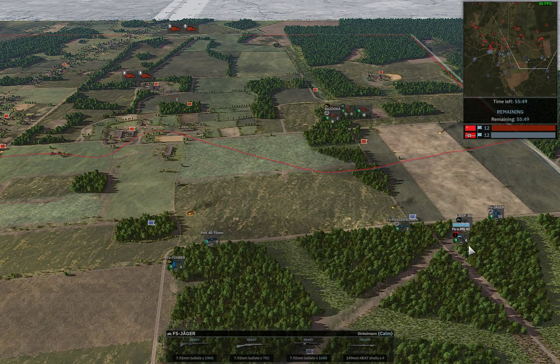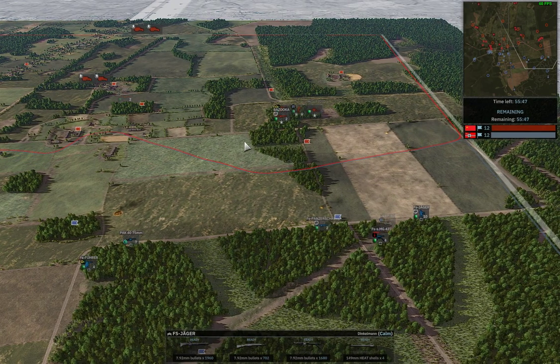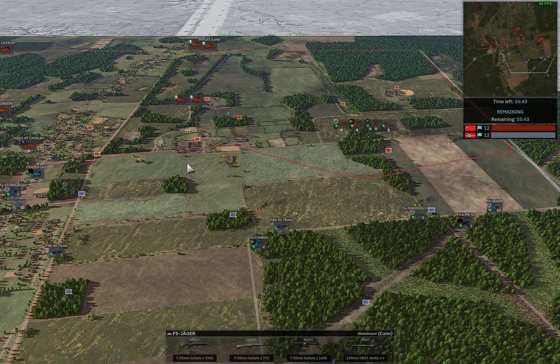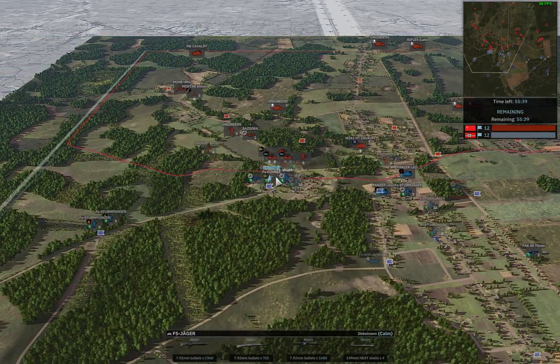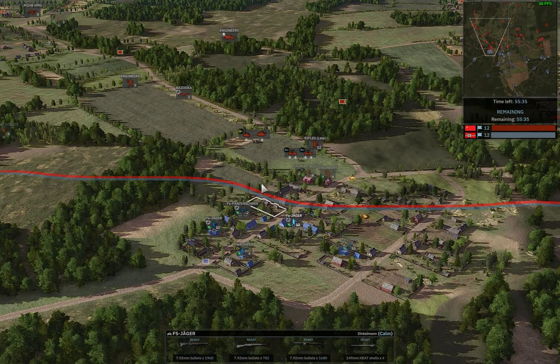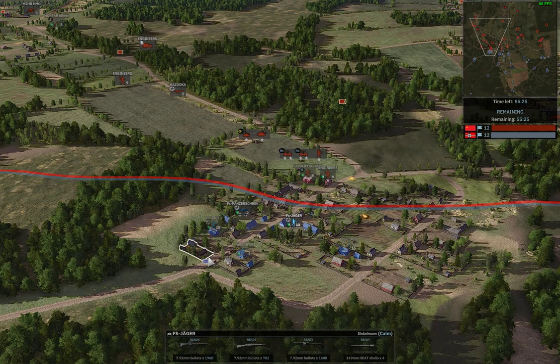I want to get my MG back out there, just to stop any infantry pushes. I've got a Pak 40 here, just covering off all of this area, with a Führer just to upgrade him. So I'm holding off in here, and I'm keeping them back. I don't want to put them up here at the front because they'll just get slaughtered. These tanks sitting out here just pop, pop, pop everything. So I'm keeping them back here, which is okay because that's where the flag is. The flag's back here.